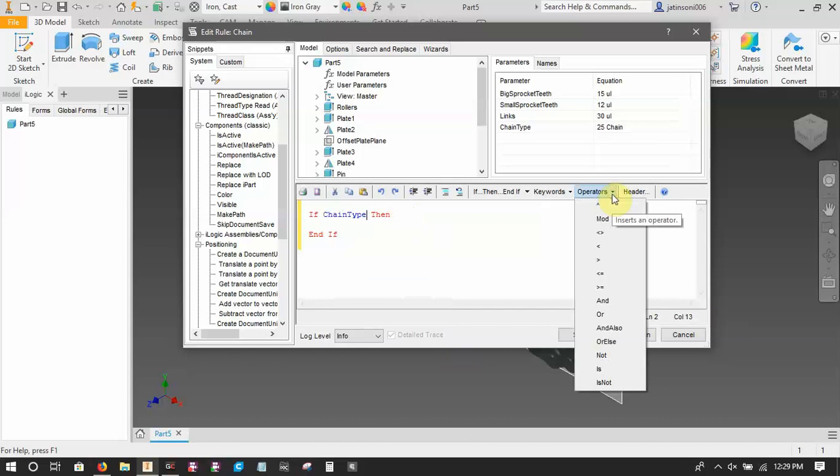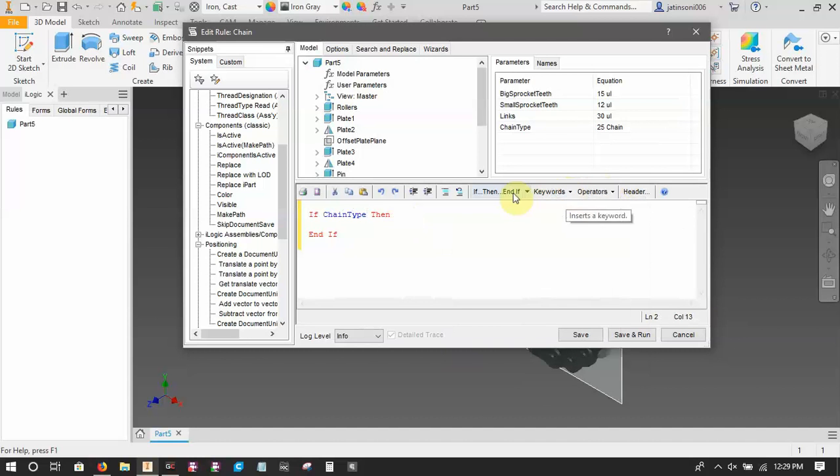Operators. I think it's just equal. Is equal to 25 chain. Oh, I need quotes there. Equals 25 chain.